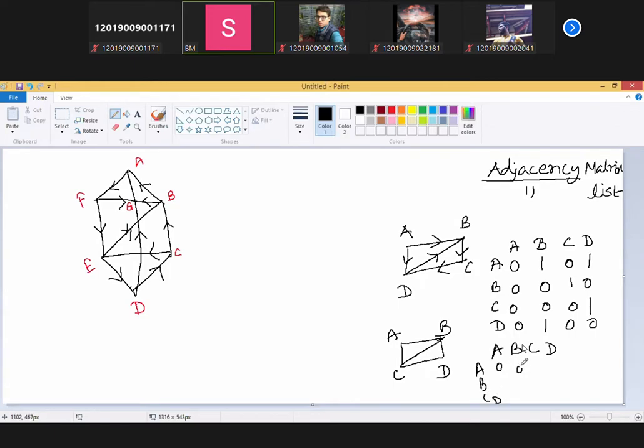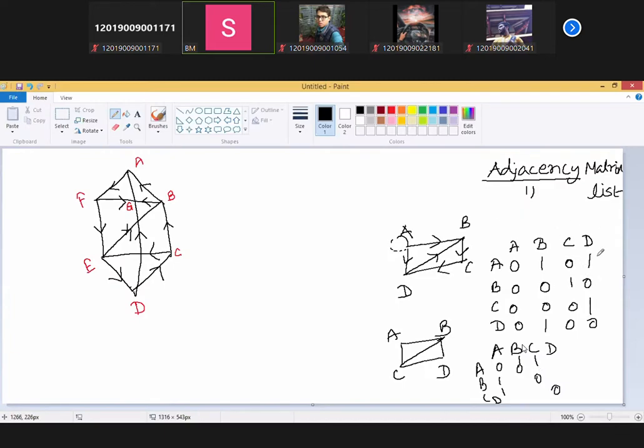The diagonal elements will be 0 because there is no loop. Loop means it starts and ends in the same position. A to B is connected. Similarly, B to A will also be considered connected. A to C is connected, and C to A will also be considered connected if direction is not given.